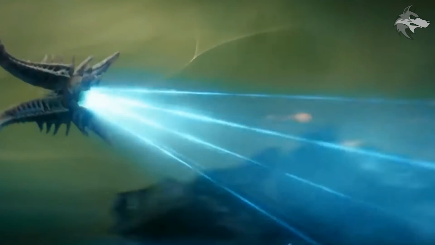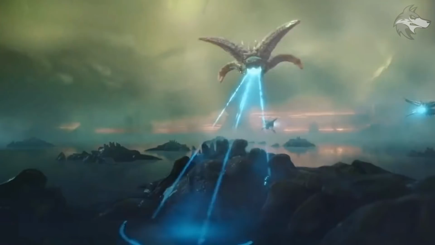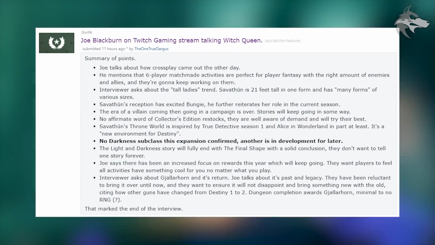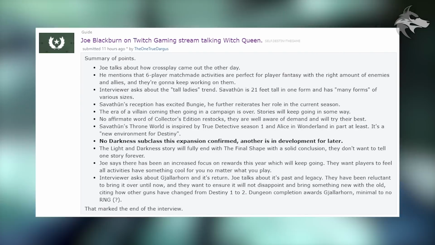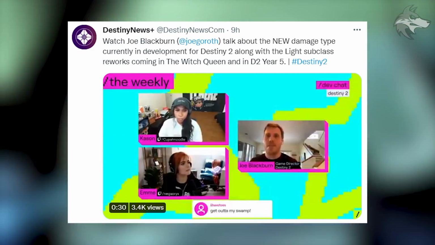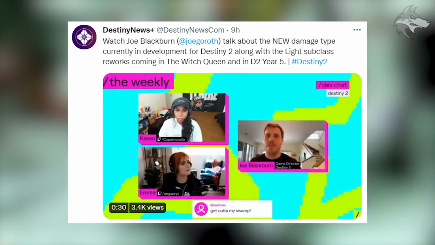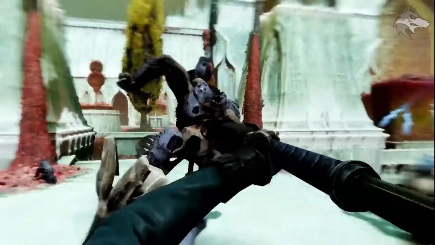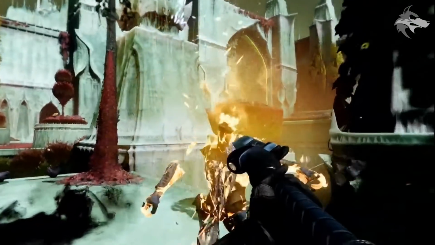Another interesting thing he touches on, when folks asked about Darkness subclasses, he says no Darkness subclass this expansion, but he adds that another one is in development for later on, and that will include a new damage type. This isn't something we're going to see in Witch Queen, and will be for later on, so probably the expansion that follows Witch Queen. But nonetheless, that's confirmation they are absolutely working on a brand new element and subclass type for the future.